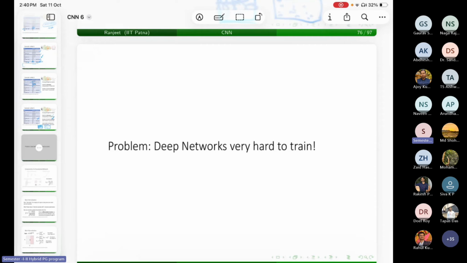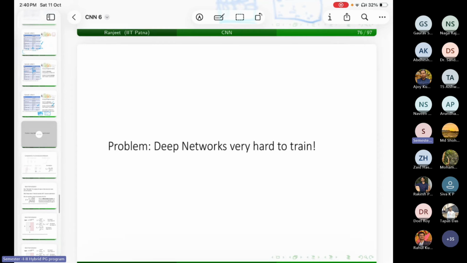So the problem is, when people used to design neural networks, for a few layers, like 2, 3, or 4 layers, it is fine. You can train it, your model will be trained in a proper manner, and you can get the proper model for doing the particular task.